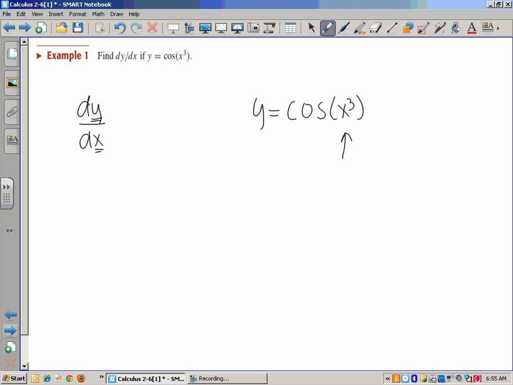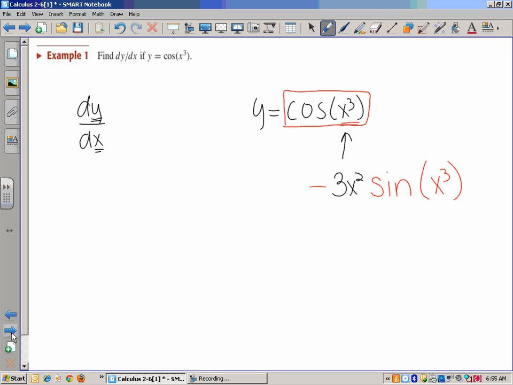Okay? So what's the derivative of the inside? The derivative of the inside is going to be 3x squared. Okay, the derivative of the inside is 3x squared. Now, remember with trig, whatever's in here, we're not going to change. So now what I need to do is take the derivative of the cosine component. And so going back to section 2.5, the derivative of cosine is negative sine, and the quantity stays the same.